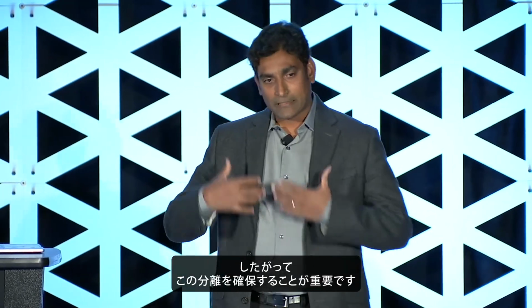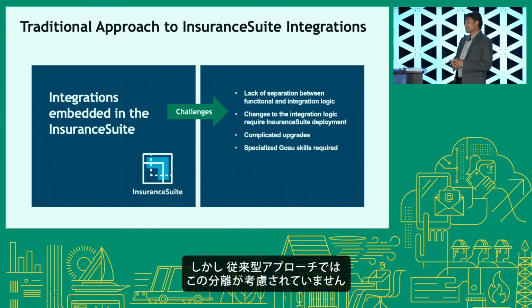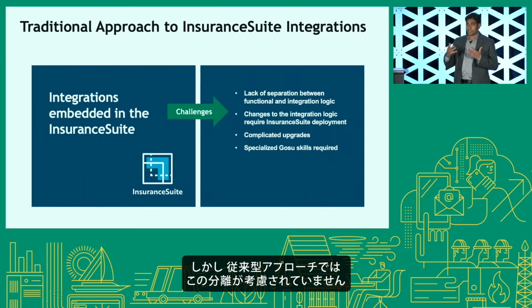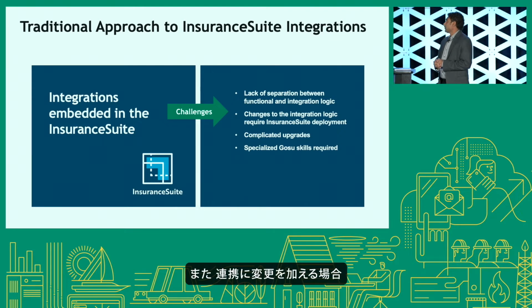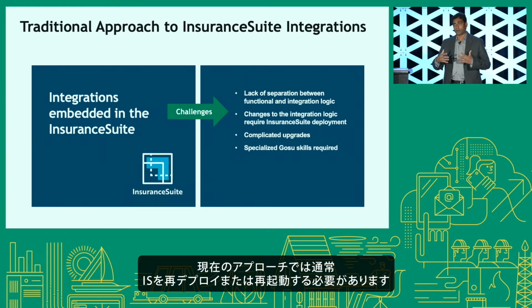In reality, you all agree that integration developers are separate people from functional developers, right? So it is important to have that separation of concerns. We don't have that today with the traditional approach. And when you change integrations in the current approach, you actually have to redeploy IS or restart IS. I'm going to use IS and InsuranceSuite as interchangeable terms, and integration gateway and IG as the same thing.